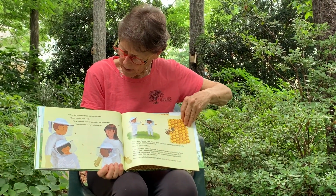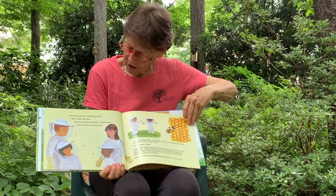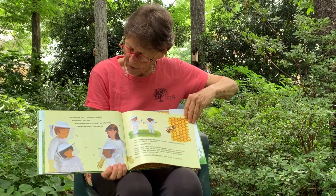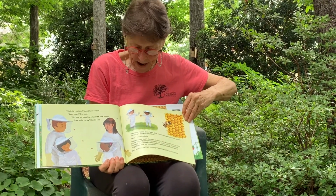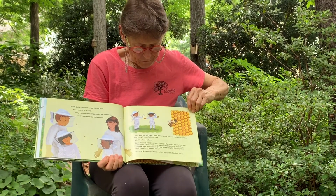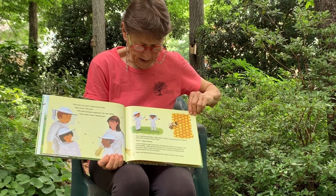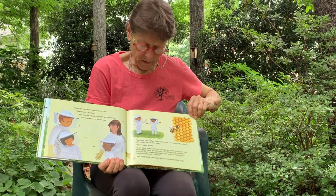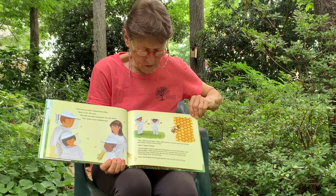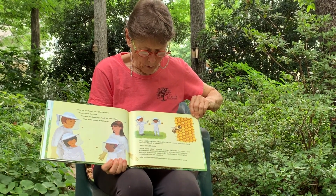What did you hear? asked Farmer Ellen. Bees count, Shin said. Why else are bees important? Mr. Tate asked. They make honey, Natalie said. Yes, said Farmer Ellen, bees drink nectar, a sweet liquid from plants, and carry it back to their hives. Why? asked Natalie. Juice inside the bee's stomach changes the nectar into honey, said Farmer Ellen.